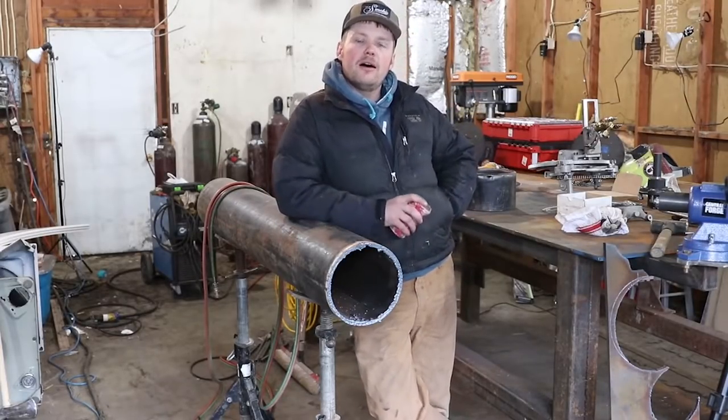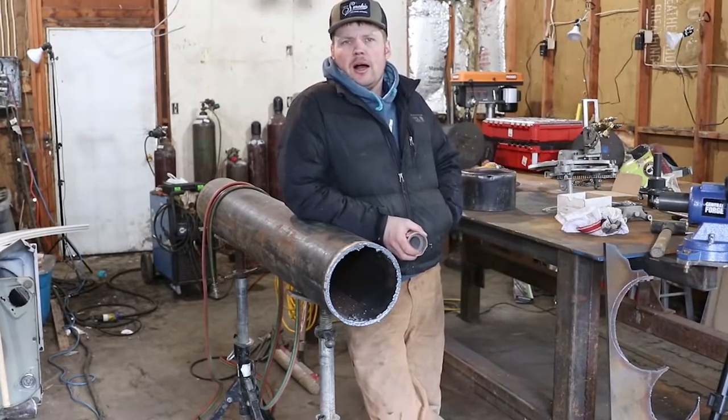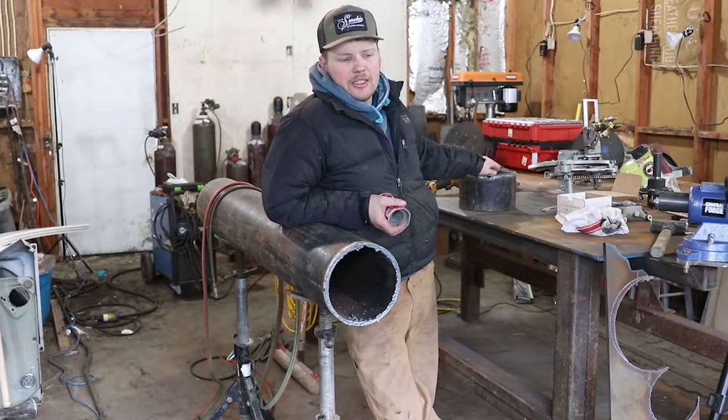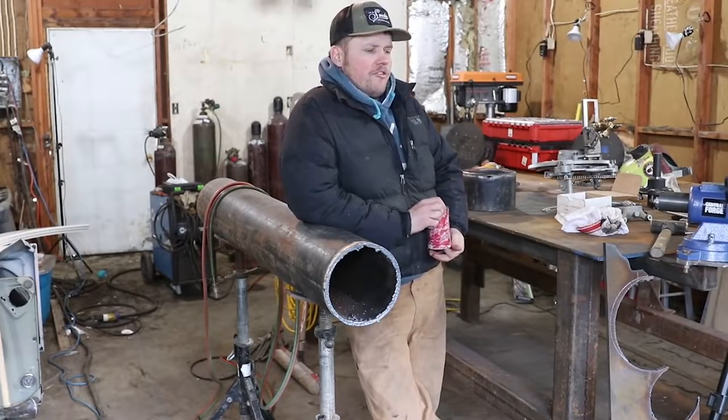Jed took care of the beveling machine part of this, and so I let him do all that. He knows how to do it really well. He cleaned up this coupon for the most part for you. We didn't have a grinding disc, so I had to run to the store and go grab one, but everybody gets the idea of the bevel machine.